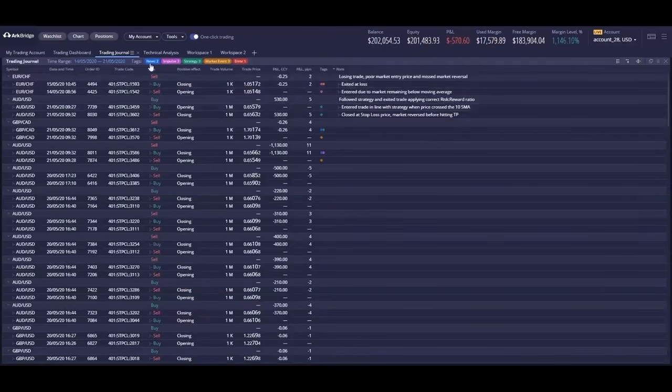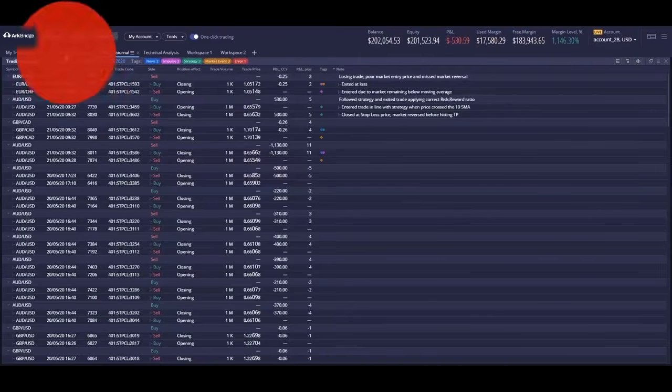They also have simple filtration at the top, whereby they can focus on any of the categories and tags, which allows them to then look and analyze further how they performed, looking at the P&L and pips, and taking everything into account for this. This tool is of great benefit for anybody using a trading journal. And as I mentioned, we are trying to keep people within the platform so they don't have to use third-party tools. The final tool I'd like to show you today that we built is the trading dashboard.